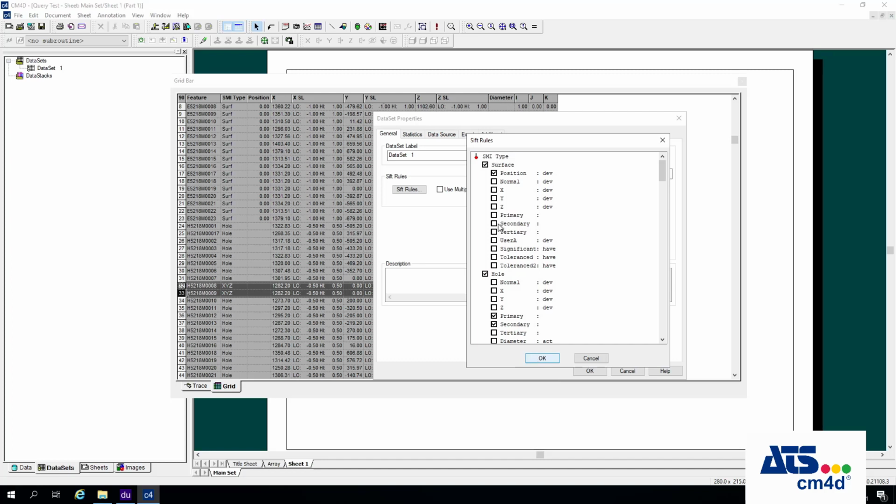If I want to change or add dimensions that will show up in the dataset, I can turn those on. Or since I have IJK vectors, I could do something like turn on primary here. And what this will do is give me one row for position and one row for whichever direction has the primary or biggest vector value. So it will look at the IJK values, see which one of those is the largest, and decide that that is the axis that's considered primary for surface.